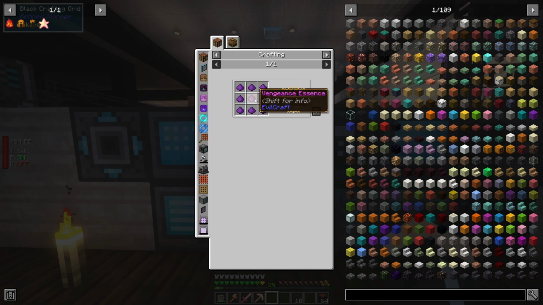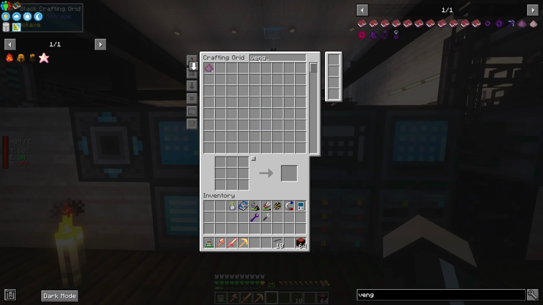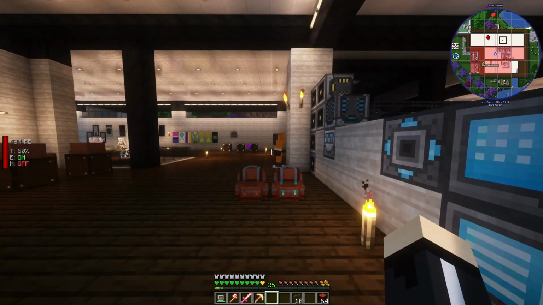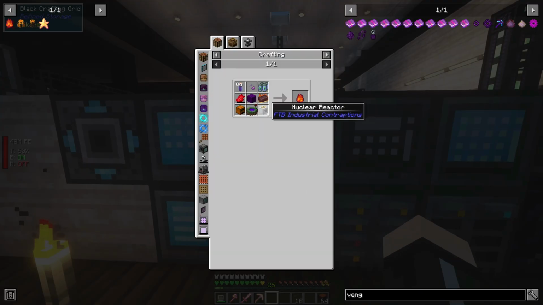So I believe we have Vengeance Essence. I think we got that drop once. I'm pretty sure we did, like a couple times. Let's type in Vengeance. Yes, we have 6 of them. I don't know where we got those from. They might have dropped off of the Wither. Maybe, possibly. I don't know. Let's go back in here. Let's see if we can make these things now.